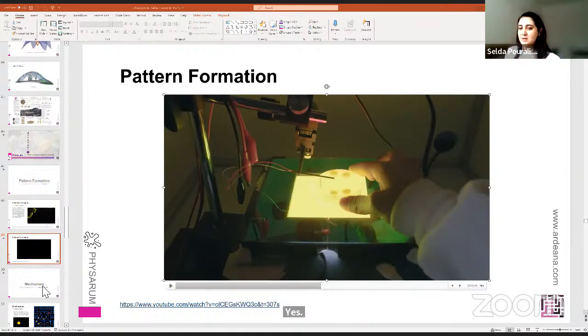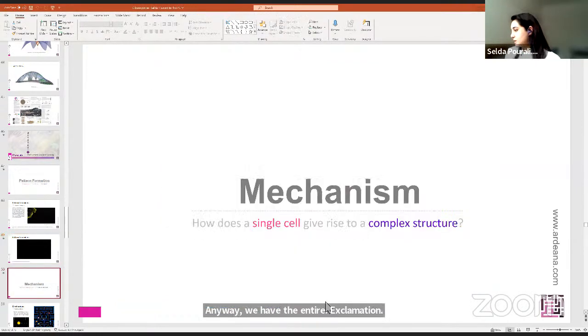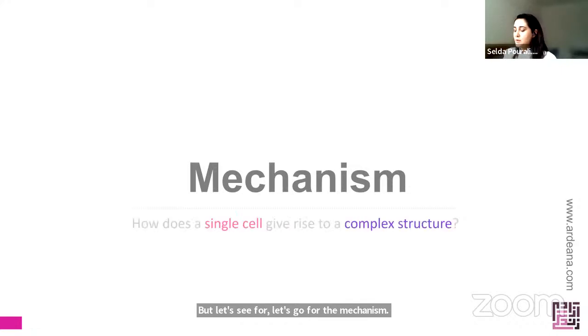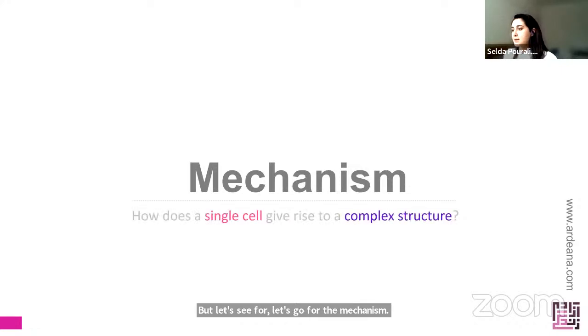Actually, I will skip this. Anyway, we have the entire explanation. But I wanted to show this because it was interesting to hear it from the researchers themselves. But let's go for the mechanism. And here we want to see how a single cell gives rise to a complex structure.